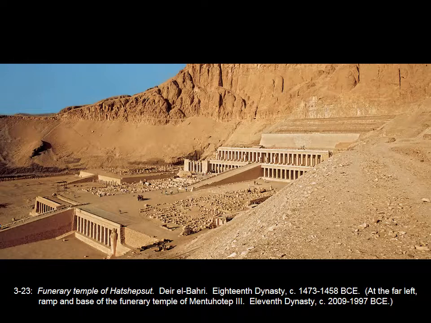What's very interesting for me for the architects, and we think the architect's name might have been Senmut, who she was rumored to be having an affair with. Not important. But you can see the way the architect took the site into account. You know, the pyramids, or the Sumerian ziggurat, and there's a lot in common there that you should think about.